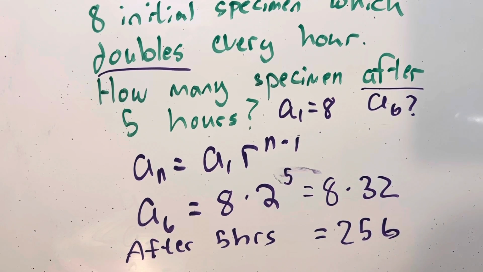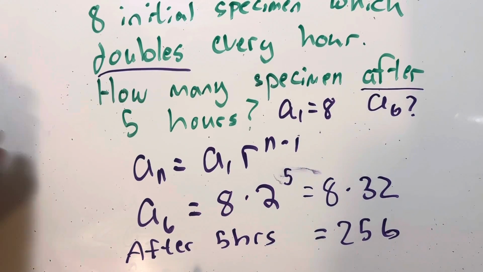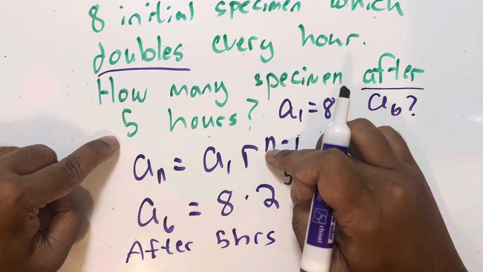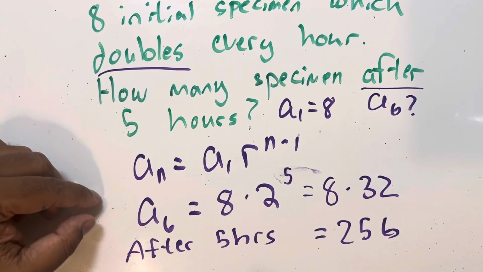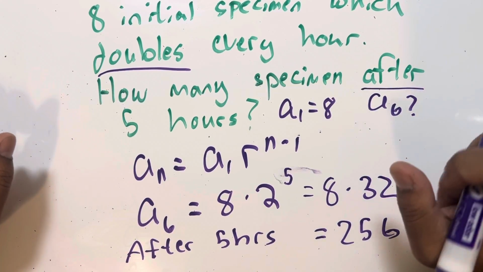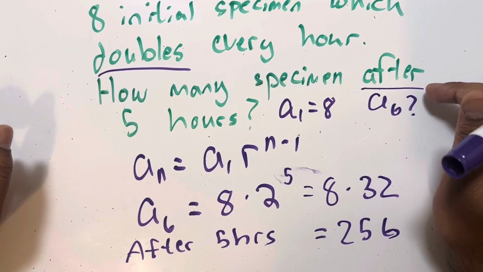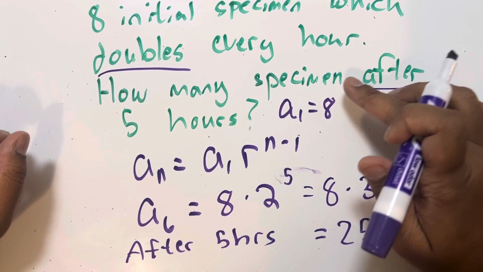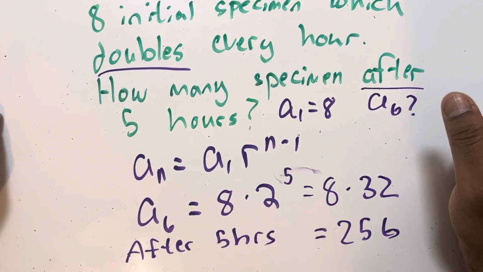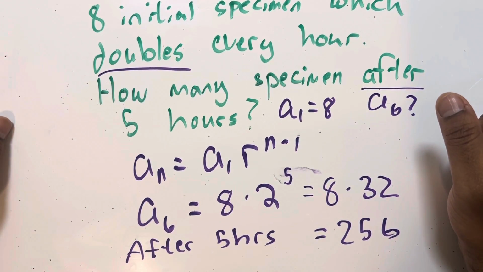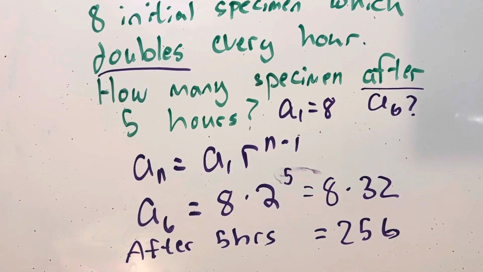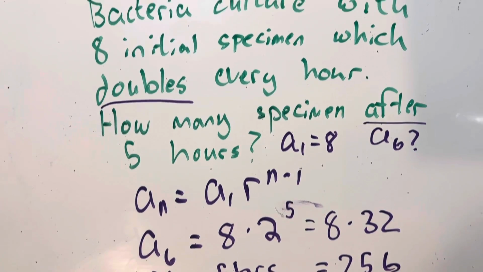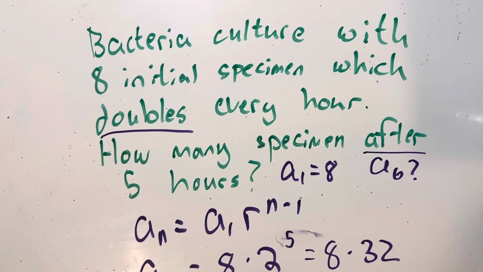Now, I know, n minus 1, you're thinking 5 hours, this should be 5 minus 1. What is 6 minus 1, as we saw, because we counted from the first hour. The keyword here is after. Now, if the question asks how many specimens are there at 5 hours, we could use n as 5. Because since it's after 5 hours, you start at the 6th hour. That's what might cause the confusion between different geometric word problems.